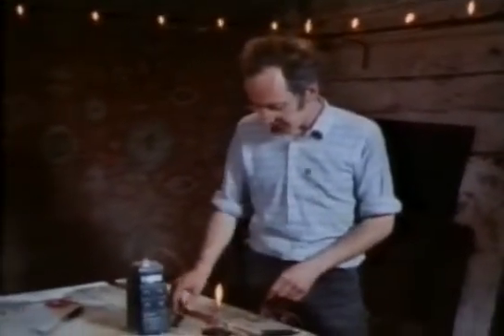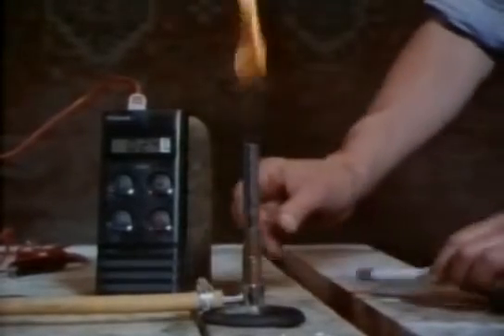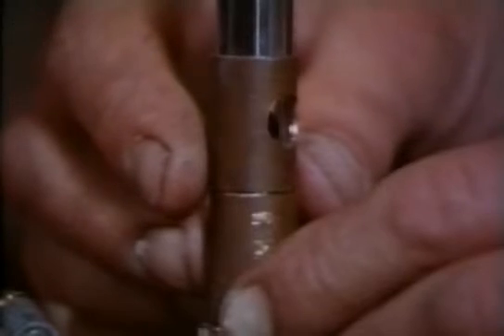Gas was first used only for lighting, and the original gas lights were just holes in the pipes. Gas mantles weren't discovered until the 20th century, and these early gas lights weren't very effective, but they were a bit brighter and less messy than candles. Then in 1855, Professor Robert Wilhelm von Bunsen published his findings on the effects of mixing air with the gas before it was burnt. In the Bunsen burner, the gas comes out of a little nozzle and goes up a tube, and a variable amount of air can be drawn in through the side. As the air is added, the gas burns more efficiently and the yellow colour caused by unburnt particles of carbon disappears.